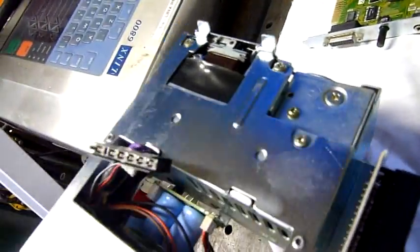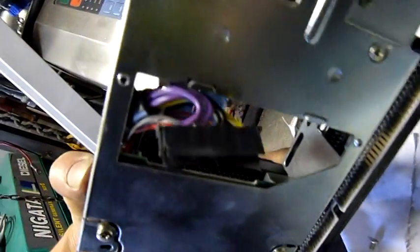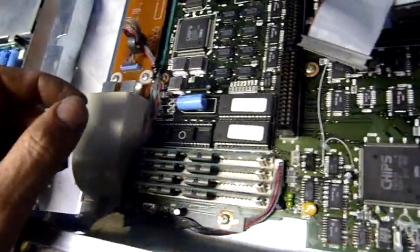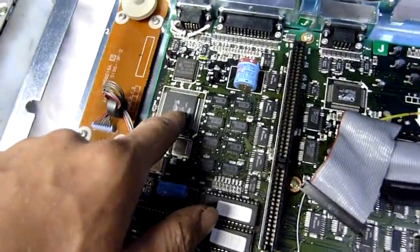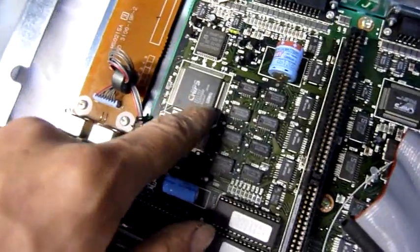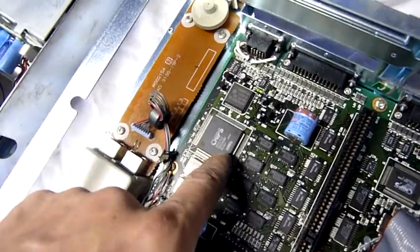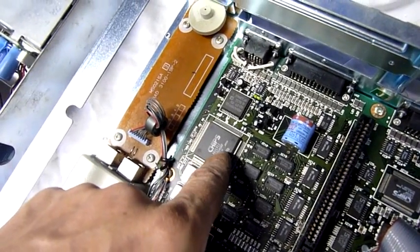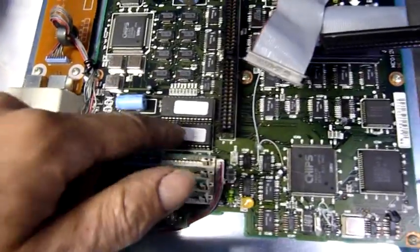There's a power connector for the main board — literally three negative wires, two purple and a yellow, which is probably 12 volt. Most of this thing is 5 volt. Nice big Rubicon capacitors — that one's bulging ever so slightly but it's still good. No obvious CPU apart from this one — there's no Intel or AMD CPU. It's this thing here: 50 megahertz, a Chips XF82C452, with extra code TC6049AF, made in Japan. I'm guessing these are your CMOS checksums, odd and even.